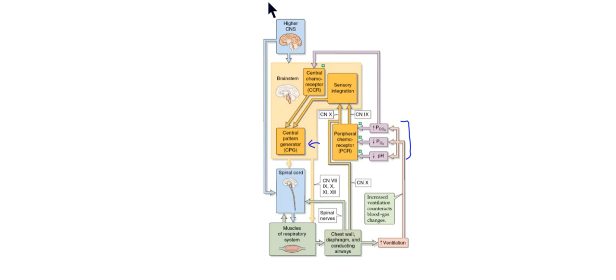Sensory integration is also going to happen inside of your brainstem. And that is also the location in the medulla where your central chemoreceptors are. Your central chemoreceptors are really responsible for sensing most of your change in pH and change in CO2. Your peripheral chemoreceptors can sense a little bit of that as well, but they sense changes in oxygen. So that's going to come into play when we start talking about high altitude physiology. Okay? All of those can feed back onto your central pattern generator in order to regulate the rate at which you're breathing.